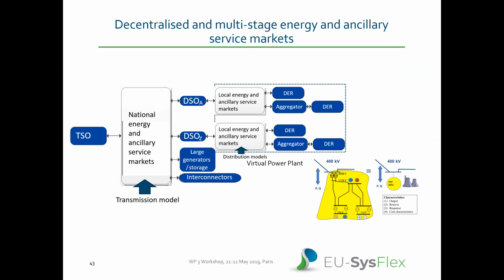So in the decentralized multi-stage energy and ancillary service markets, local markets are created with the DSO as the user of the services and DERs as the providers, as you can see on the box there on the top. The remaining energy and service capacity from DERs will then be offered to national market through DSO as the interface.